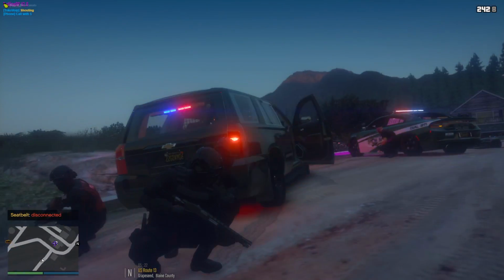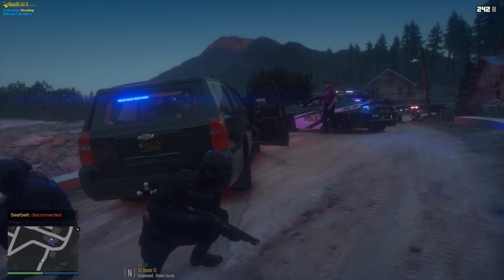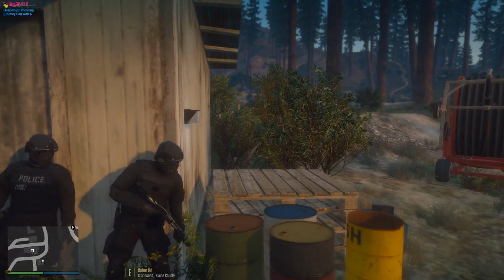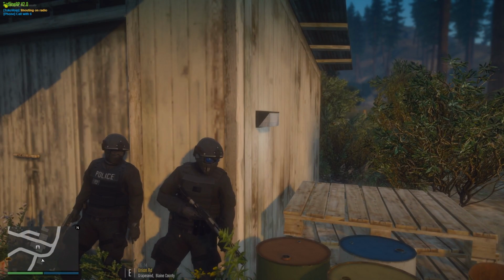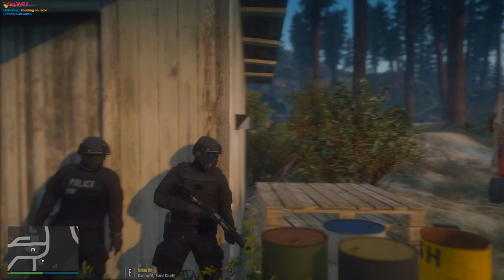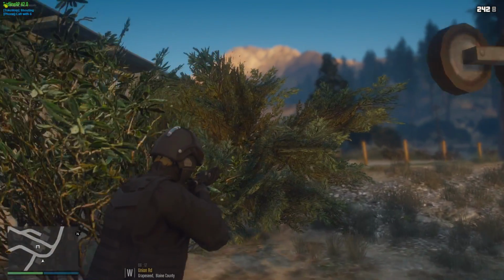Right, lads, hang on, we're not going anywhere yet. Where's the other unit? Where's Nebula? We're on the left, we can go now. 10-4. We want to make a move, we want to get round the back, and we want to be pushing them forward, have you heard? One's down, I got one.